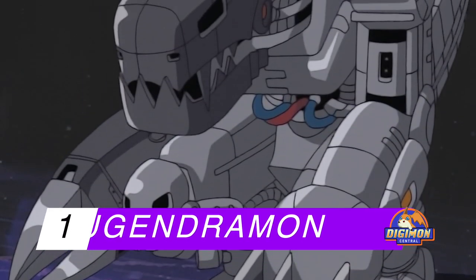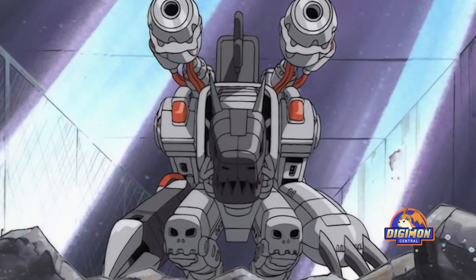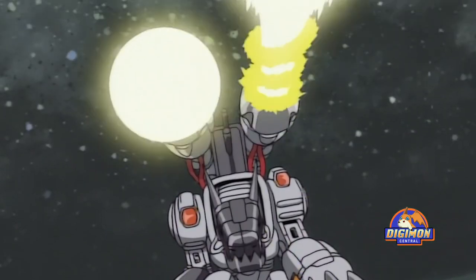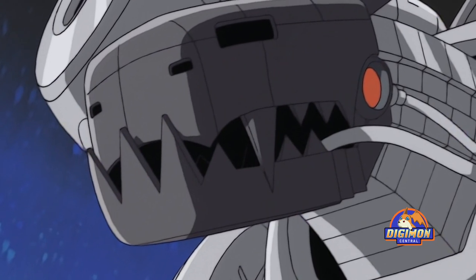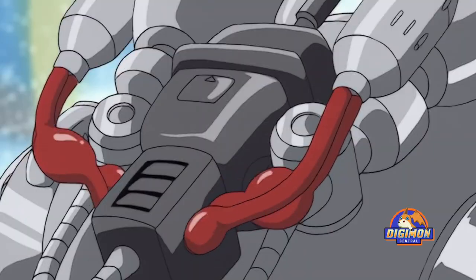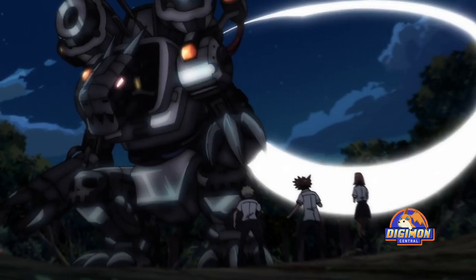The number 1 choice of Digimon fans for the best design: MegaDramon looks like a machine monster made for destruction. Even though he's not a typical fusion of other Digimon, his design has elements of many cyborg-type Digimon — for example, Megadramon's helmet and right claw, MetalTyrannomon's jaw and chest circuits, MetalMamemon's twin cycle blasters, MetalGreymon's left claw and chest plates, and Andromon's shoulder pads as kneecaps. He also has a fully metallic dinosaur tail that looks like it's missing its tip. In different media, this tail can change form and perform certain functions, like extending and firing energy blasts.